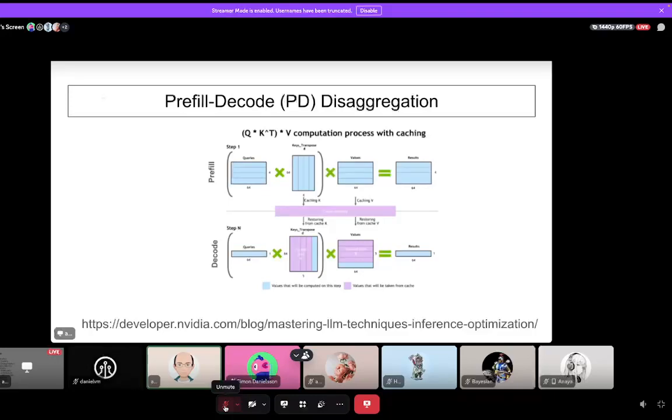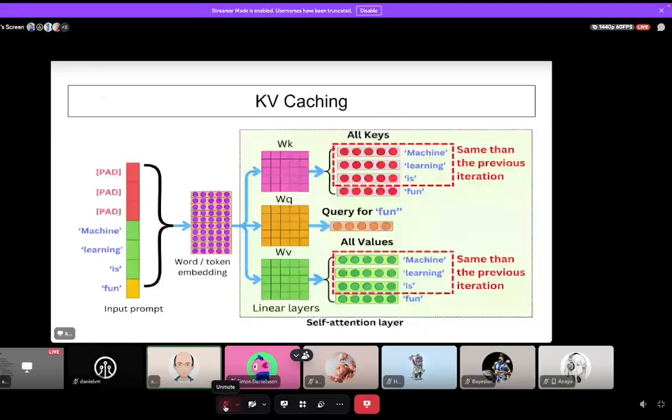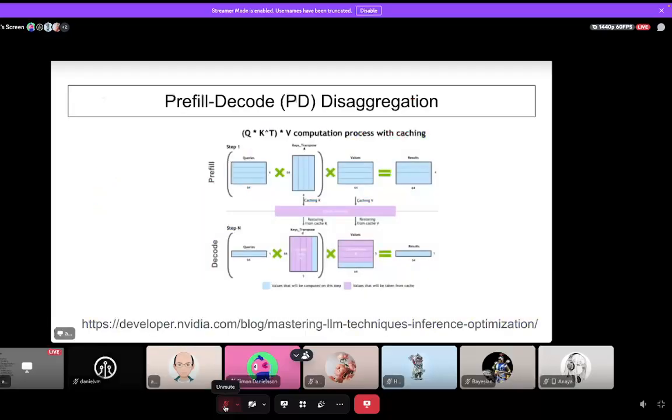Now, one of the other things with LMCache, because of the way it's architected, is that it's assumed that you've got a prefill-decode disaggregation in your system. And essentially, this is pretty much the previous bit, which is that the prefill is your original request, which you've converted to these keys and values, which are being stored. Now, the issue here is that when you've got a request that's come into the system, you're having to do this massive amount of computation, which is this whole batch of tokens that have come in as a request, and you're computing the keys and values which are going through the network. So this is a very GPU heavy workload.